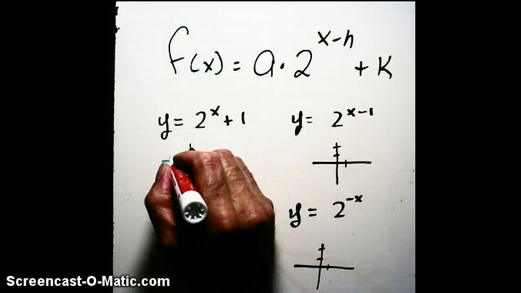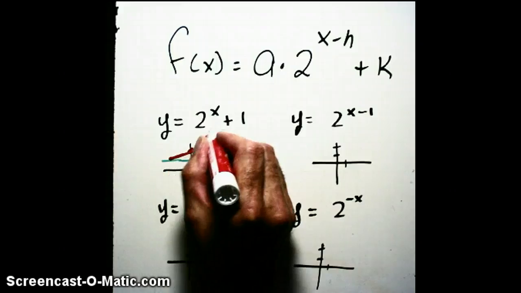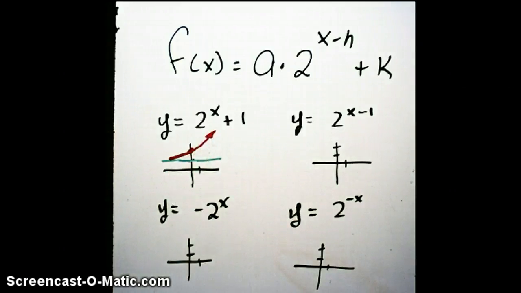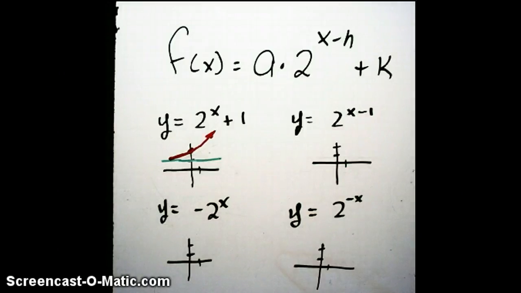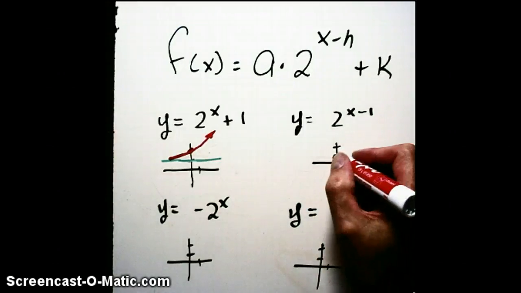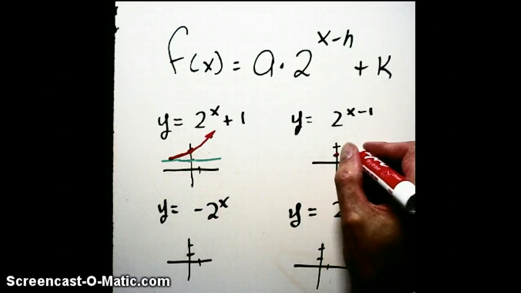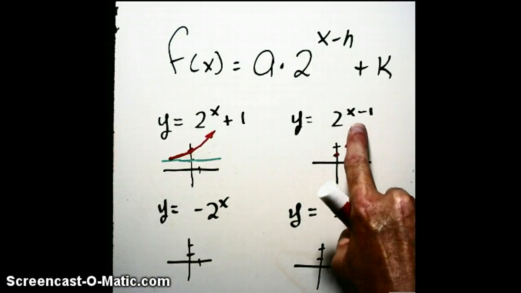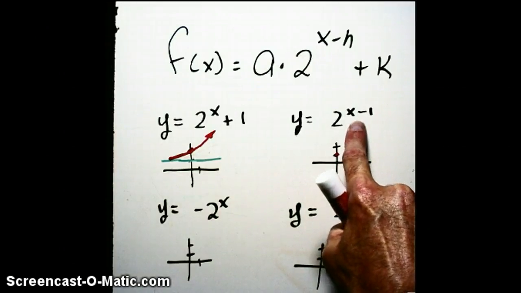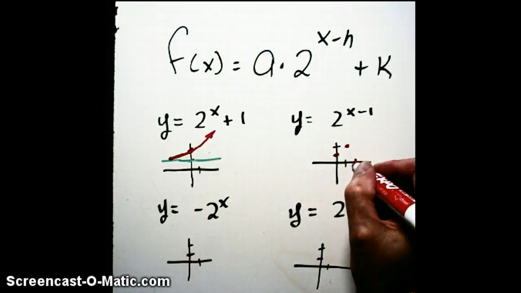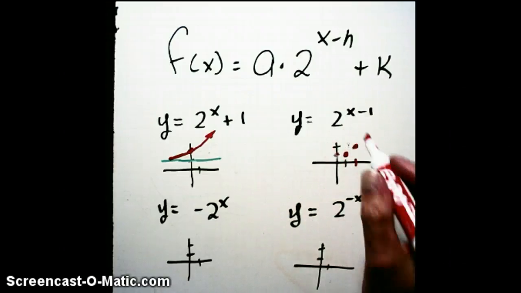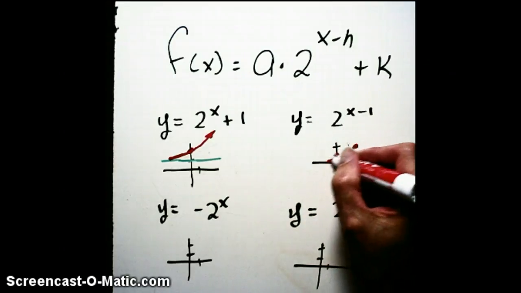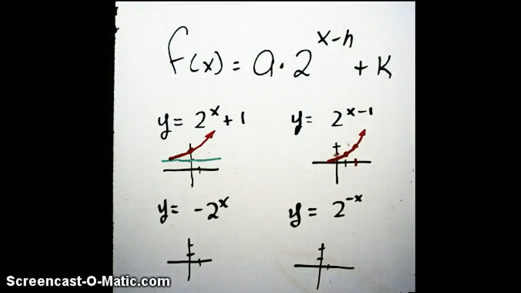And can I graph that? Yes. Okay, so that's that function. Now how about this one? How is this different? Well, remember, normally I have 0, 1, and I have 1, 2. But this is saying move the x to the right, move the function to the right. So basically I'm going to take this point, move it over here, and I'm going to take this point, move it over here. And I'm going to get rid of these other points here before I forget what's going on. Okay, and there's my function.